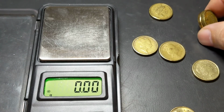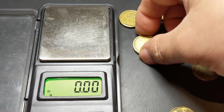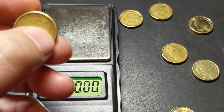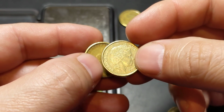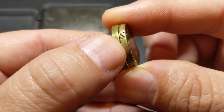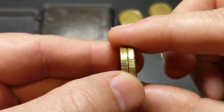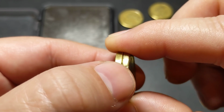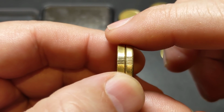And what I want to do is, let's marry up one of these coins that we're questioning against a coin that we know to be true. So I've got the 2011 here. And let's see how it all lines up. So hopefully that is lined up. We'll rotate it and see what happens here.